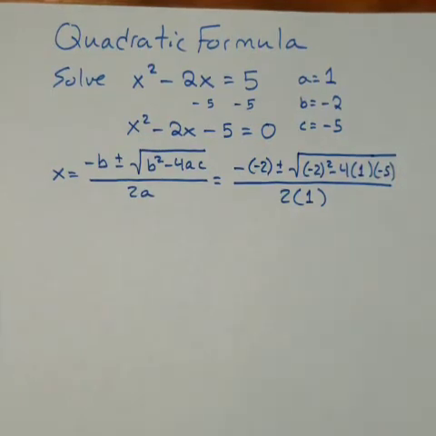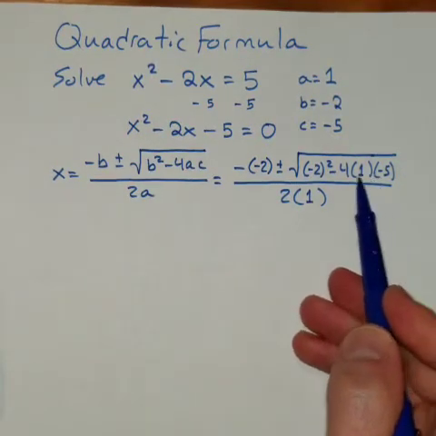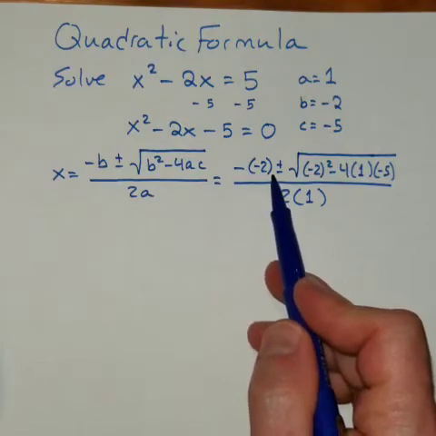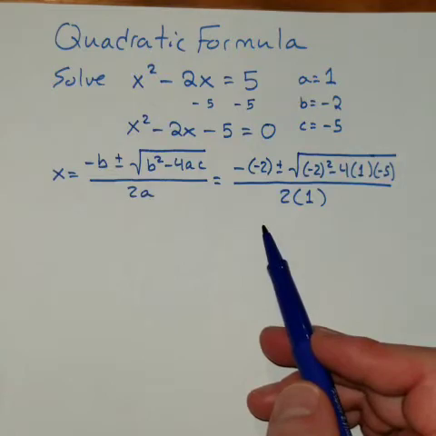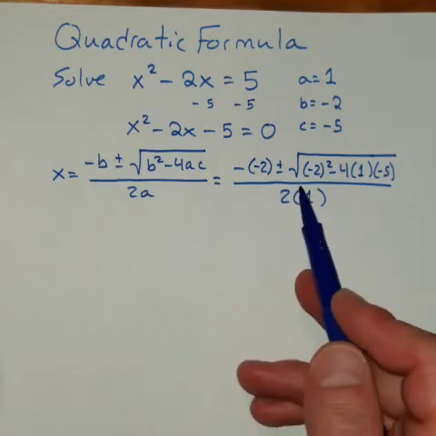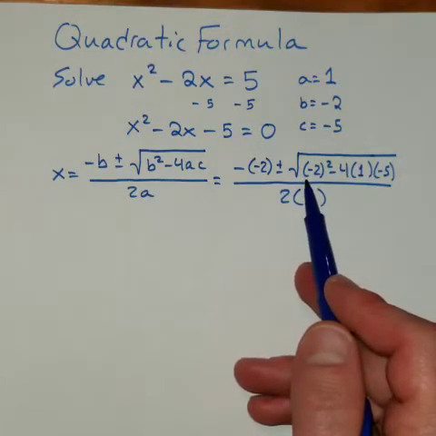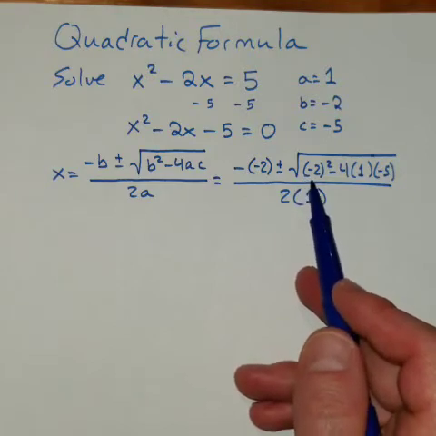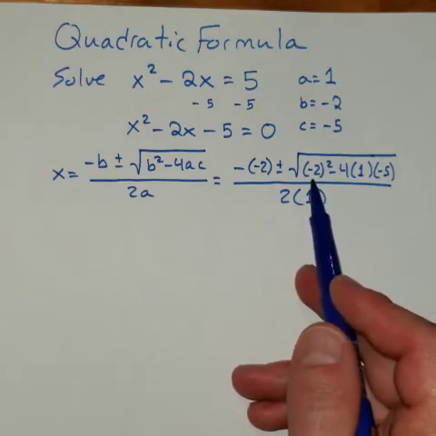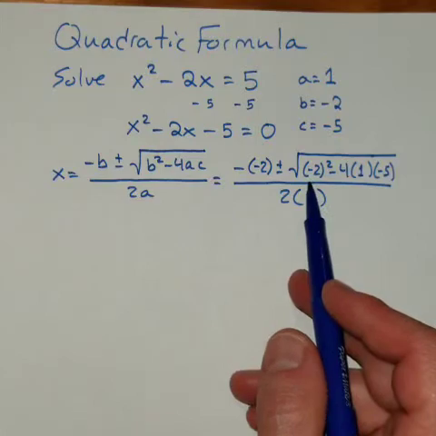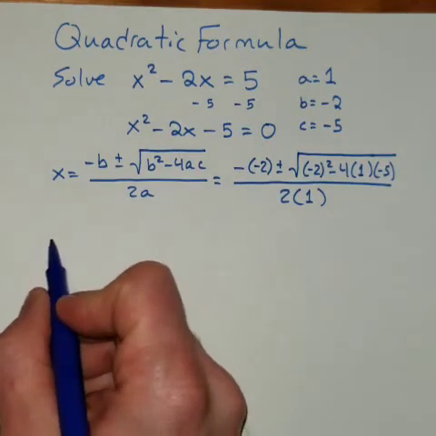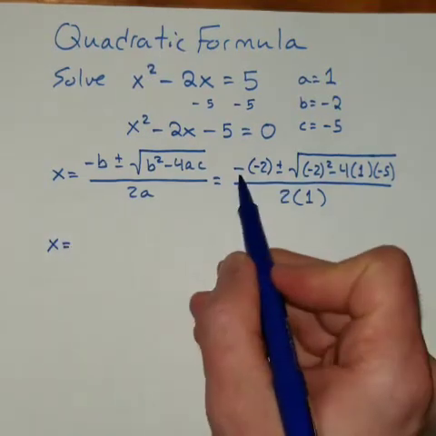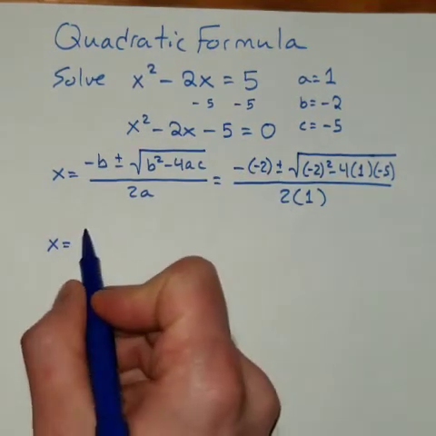Okay. Now, I leave the parentheses in there for a very important reason. If you don't have the parentheses, it is so easy to mess up negative signs in this formula. And so I think the parentheses are a vital part. I know people don't like to write them down. Don't get lazy with the parentheses. They are going to be a lifesaver, I believe, in this quadratic formula. So let's continue simplifying here. I've got a double negative that makes a positive 2.